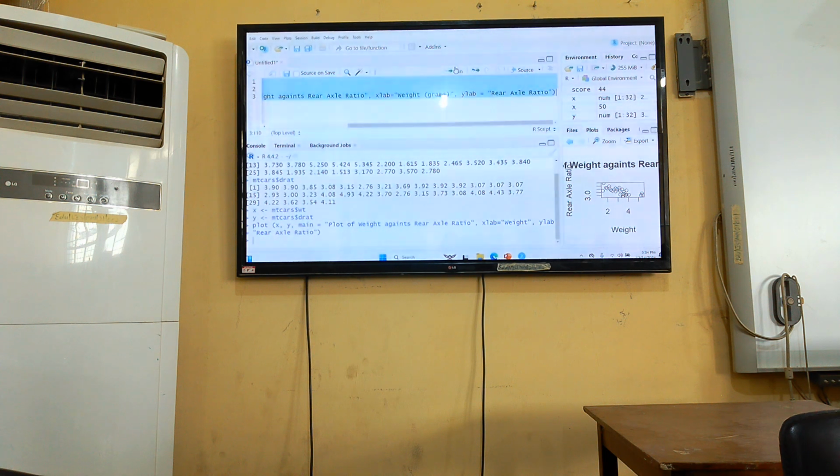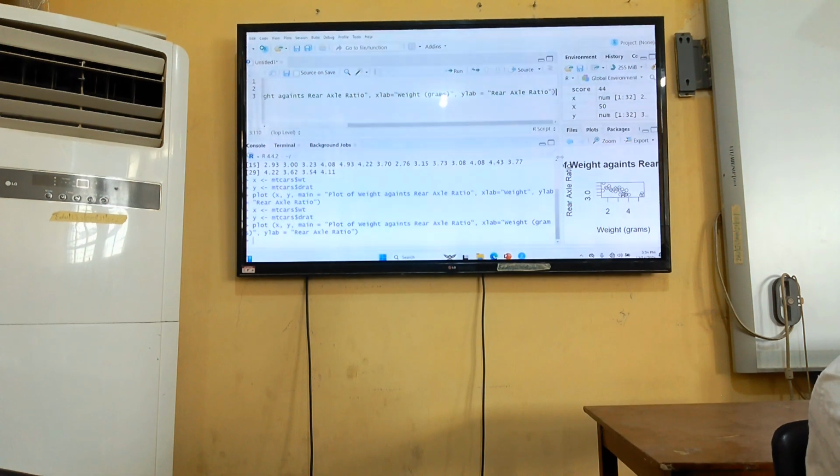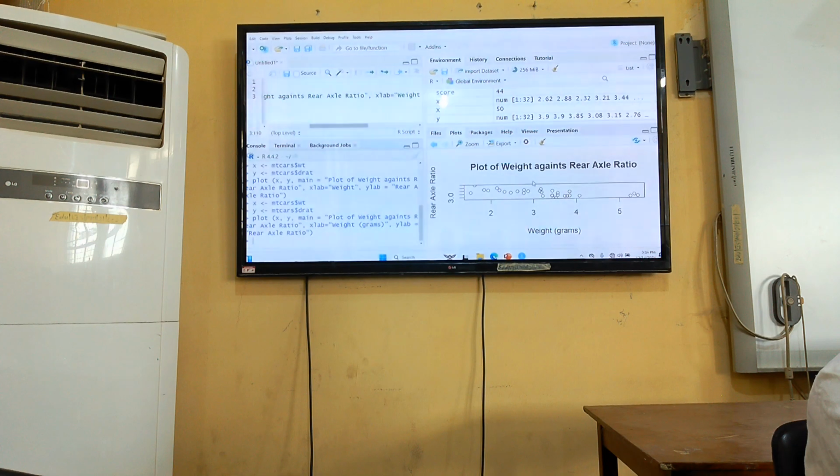So once you run this, it's going to show you that. You're going to see that it's a plot of weight in grams and then rear axle ratio.